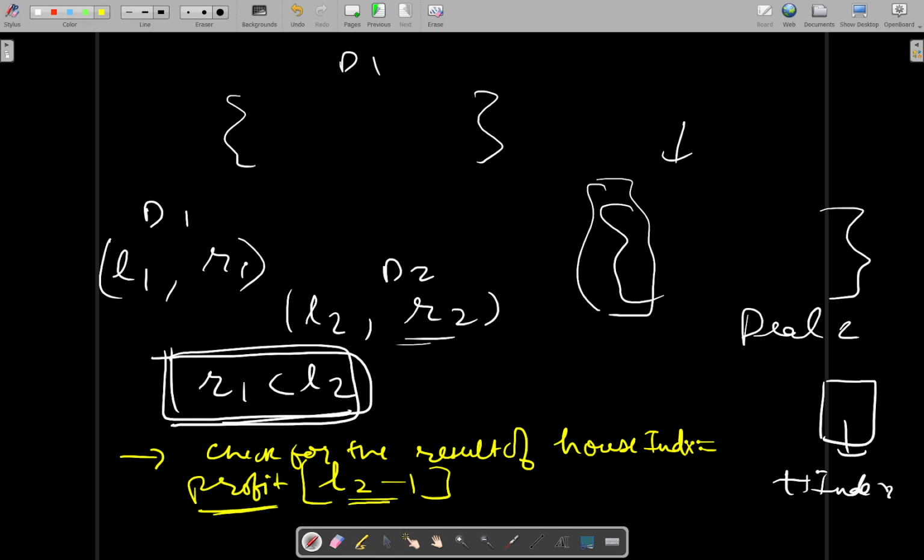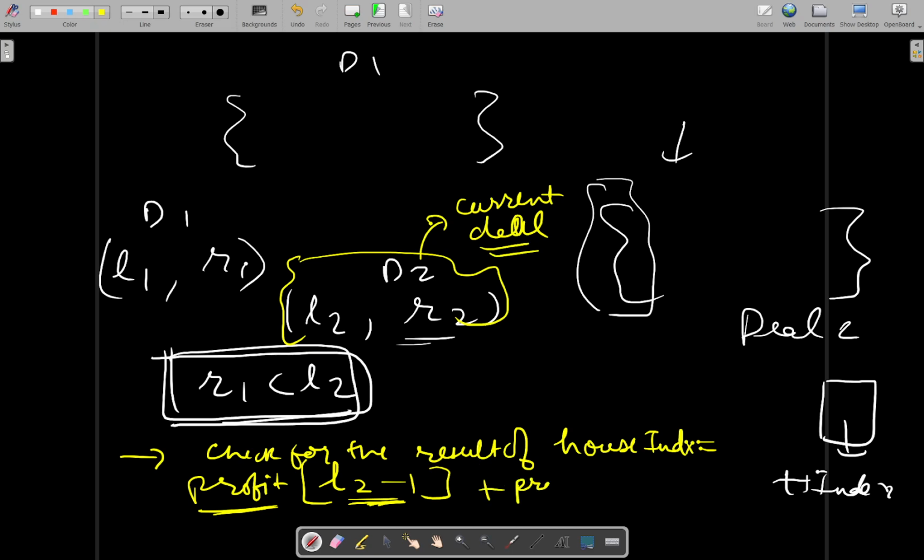Because this will be the end point of the deal that would have been closed at this particular index, and it will not overlap with our current deal, which is D2. And we will add the profit of the current deal.